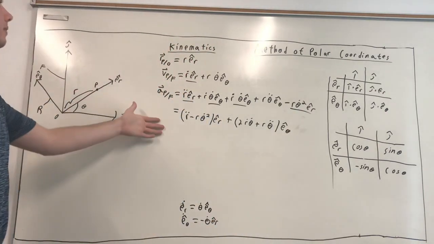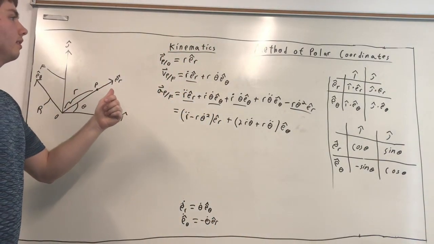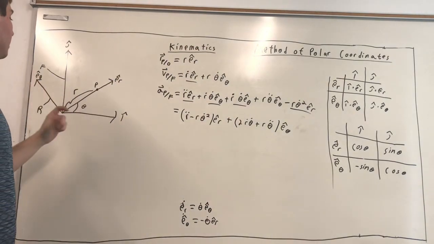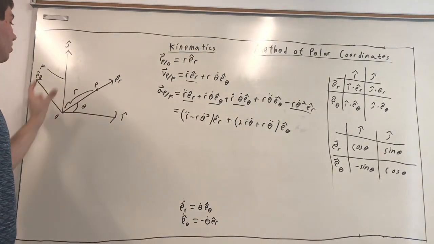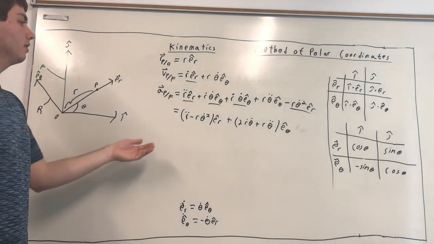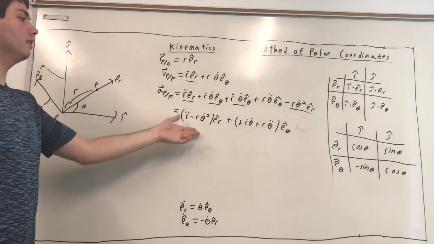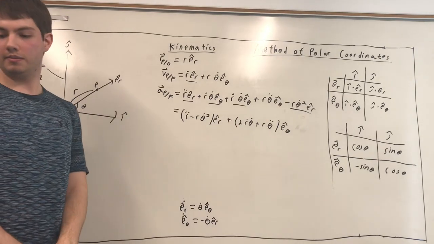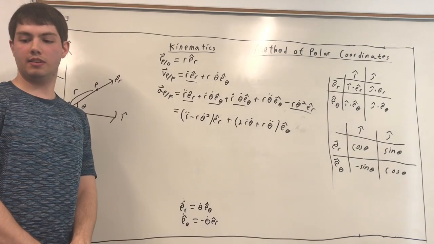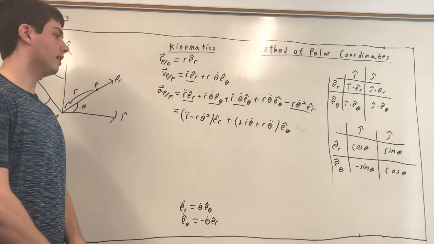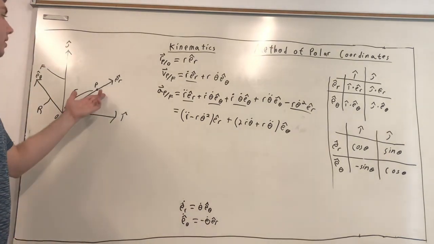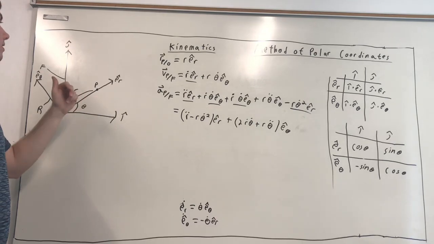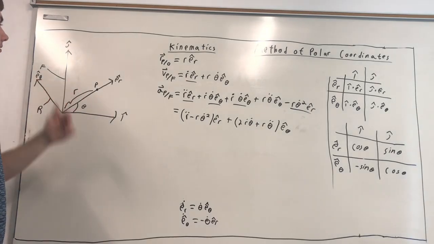So this is the kinematics for the method of polar coordinates where the frame is rotating but it is not translating, and you're using r and theta, no other variables yet. Hopefully that made some sense, and that can help you with problems where your point of interest is in the e hat r.